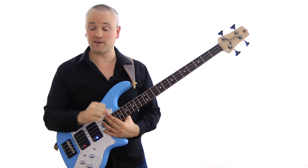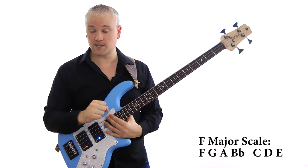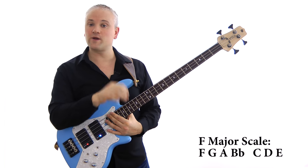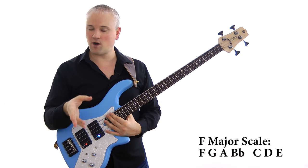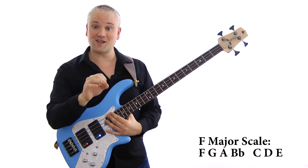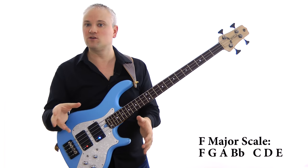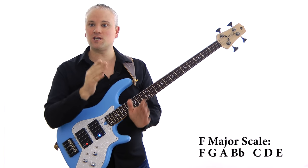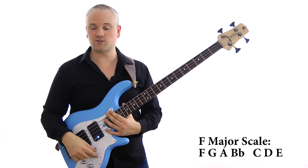Then we're on to F. Now this is the odd one out because this is the only one that contains a flat, okay? So work through it: F, G, A, B flat, C, D, E. See what happened there? We've got the grouping of four, and this is why I've grouped it as a four. We've got the flat at the end of that grouping. So we're always looking at accidentals at the end of the groupings. So F, G, A, B flat, C, D, E. Okay, run around that a few times.